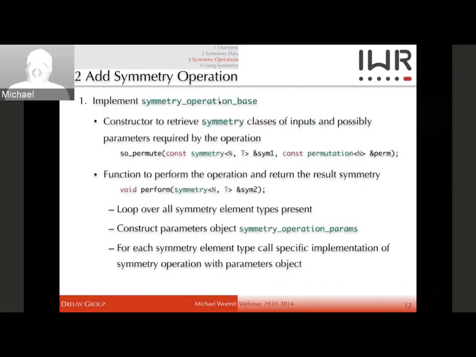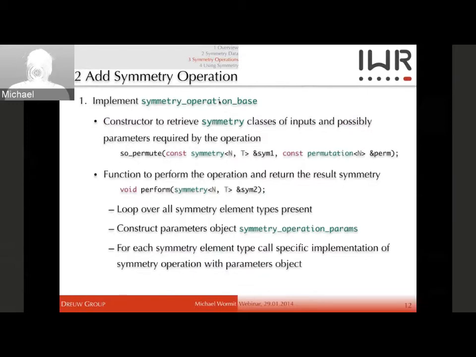So for example, now you come along and you realize, all right, what's in the tensor isn't what I want for a symmetry operation. So you say, all right, I need a new symmetry operation. And to get this, you first have to implement the symmetry operation base. And therefore, you need a constructor. This usually gets the input functions.